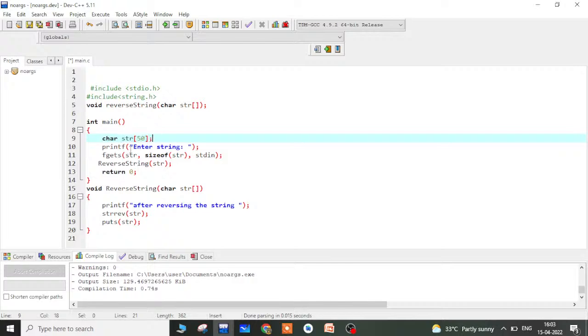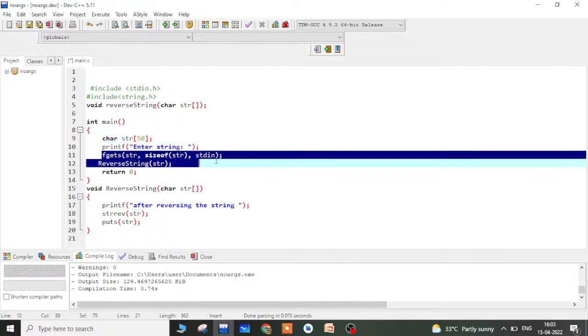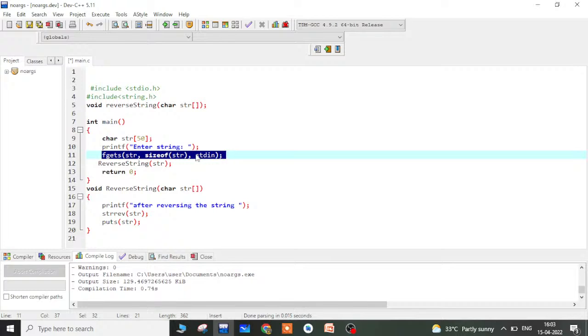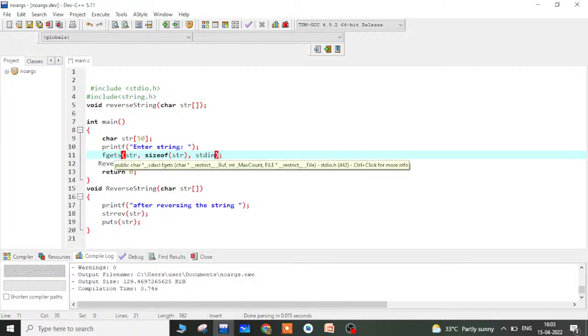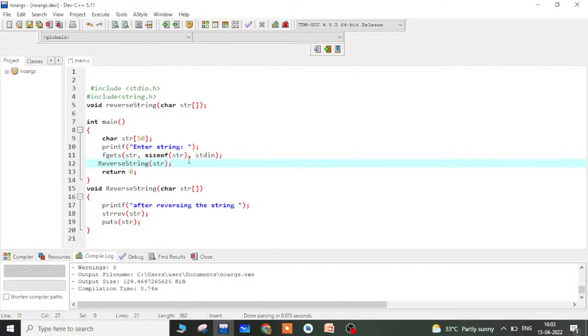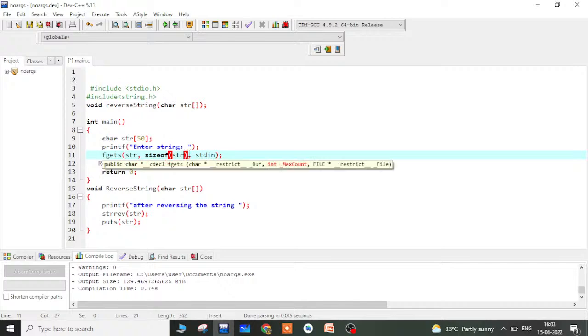Because of that, when I am reading the string from the keyboard, stdin says we are taking input from the standard input, and the fgets function is going to take the string and read up to the size of the string, meaning however many characters I can enter through my keyboard, it will consider that as the size of the string.